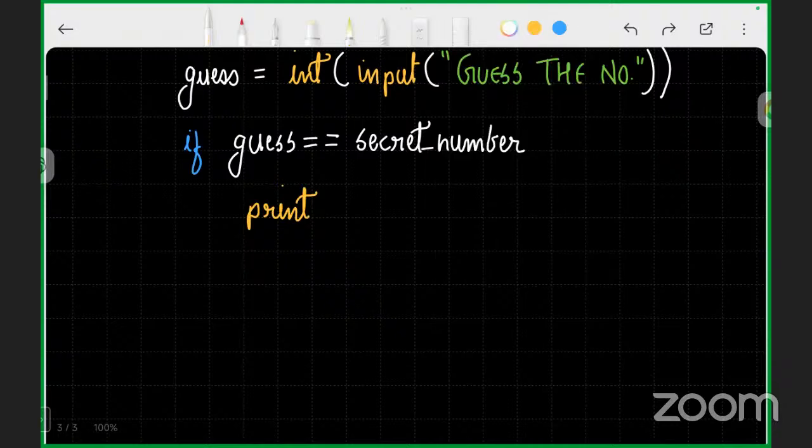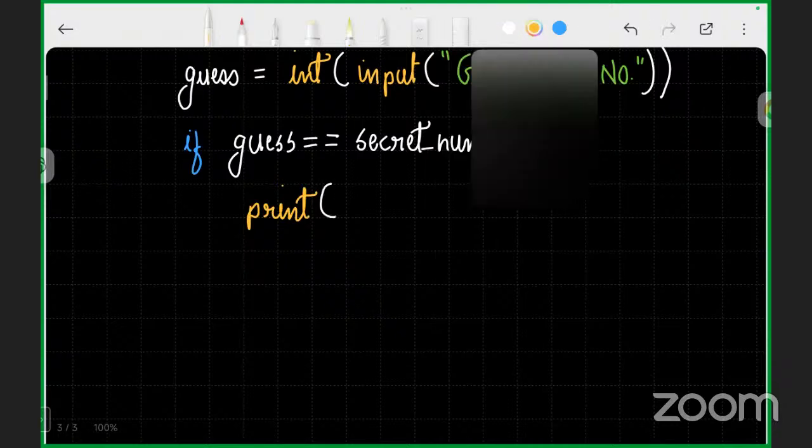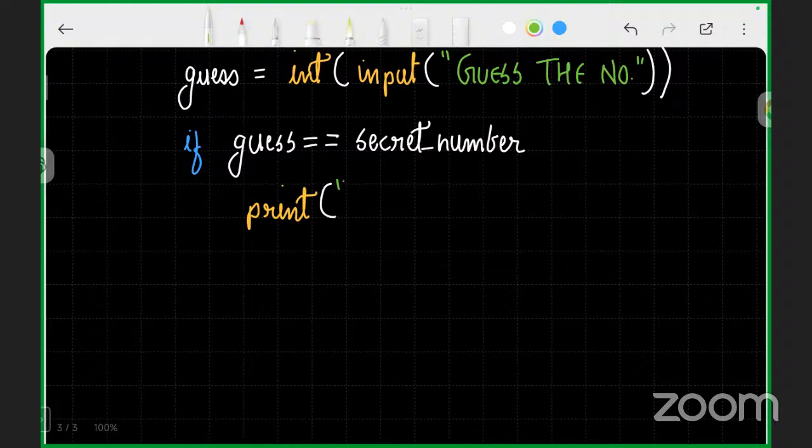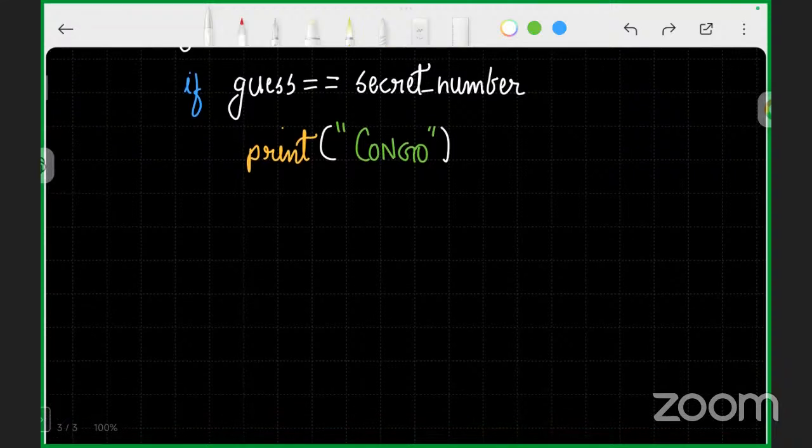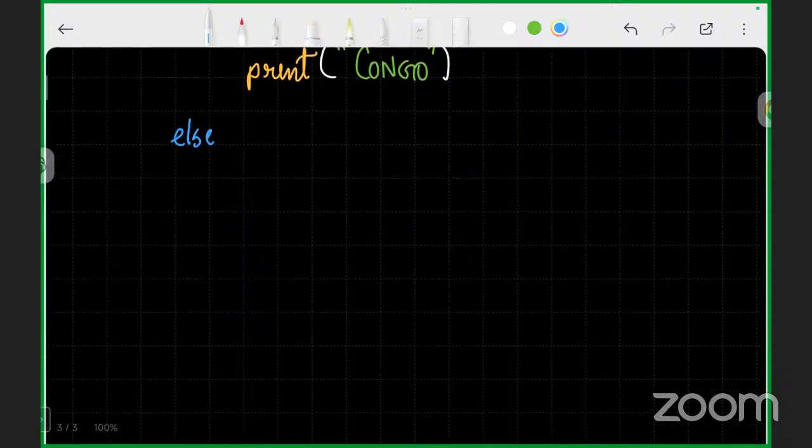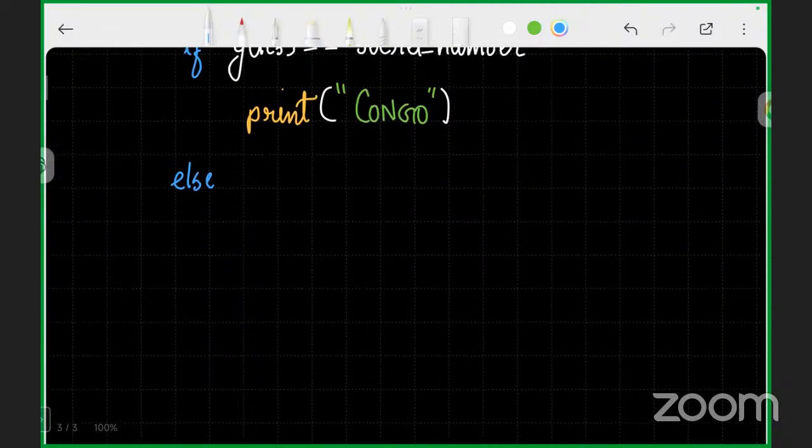Print congrats, I'll just write it short, fast. Congo, you got the number. You can write it something like this. And then the else part will come. Else what you want to print? You want to print the same thing, but try again. So a very simple block of code, right?